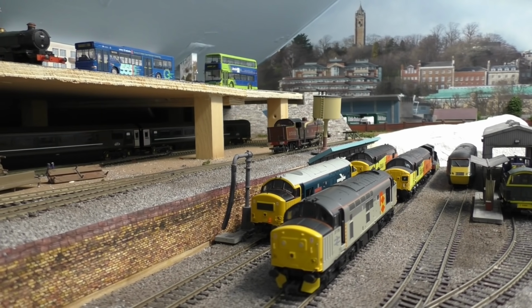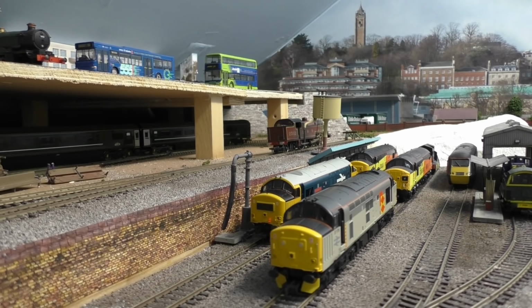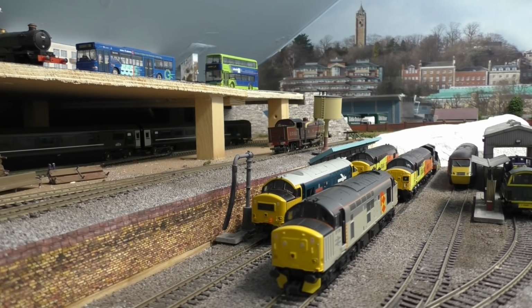So that is it from me. I will leave you with a couple of shots of the locos that are currently running just to end the video.